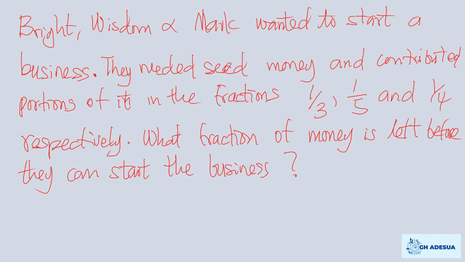So there are 3 friends. They contribute to start a business. Bright brought 1/3, Wisdom 1/5, and Mark 1/4. So what fraction of money is left before they can start the business? So please pause the video and then solve it on your own. When you are done, come back. Let's all solve it together. Please start work.